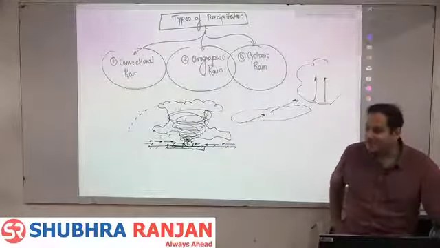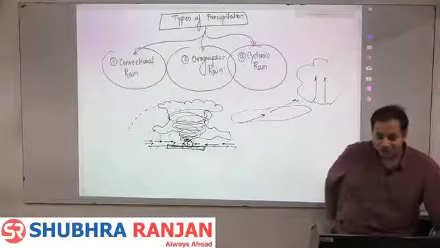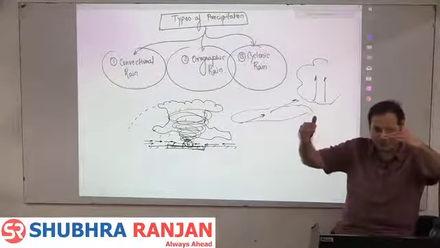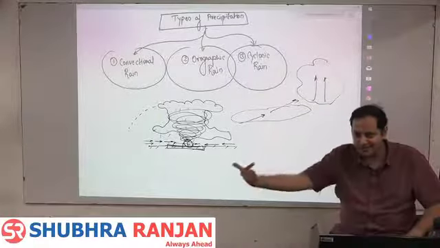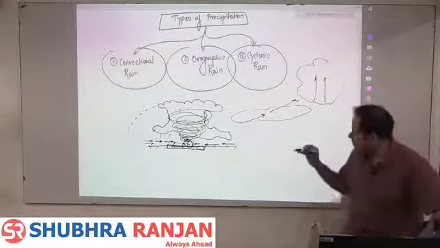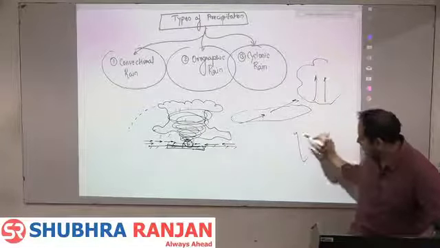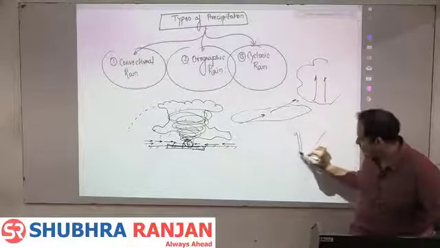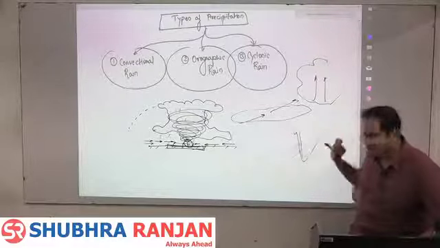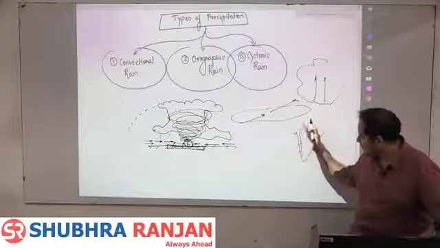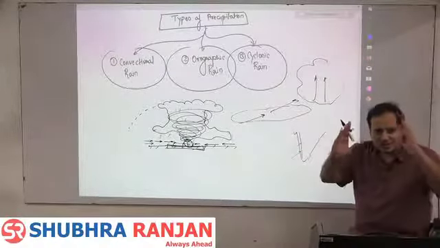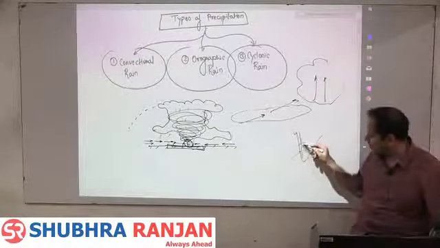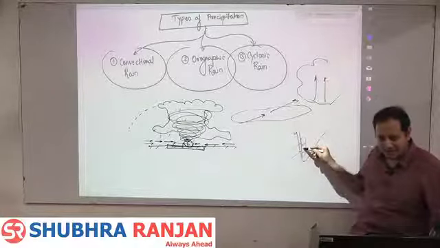Which is this season? Retreating monsoon. So the winds are coming from north to south. So orographic effect is now seen on the other side. When we say Western Ghats, southwest monsoon is forced to rise upwards. Windward side, leeward side. Retreating monsoon, winds is going like this. So now they are forced to rise upwards due to Western Ghats from this side, and therefore this side receives very, very heavy rainfall.